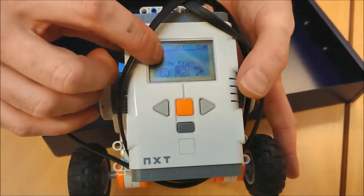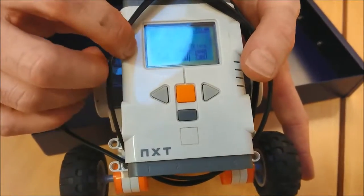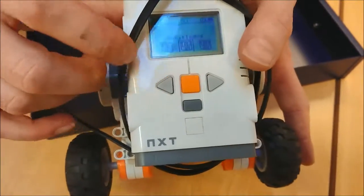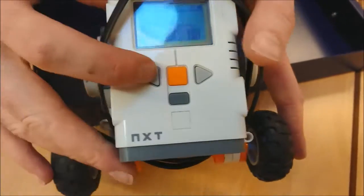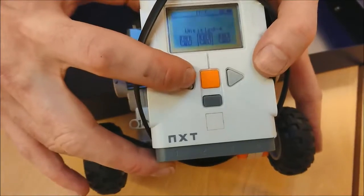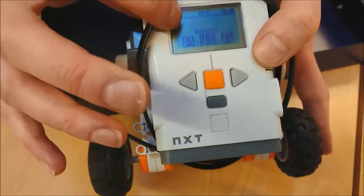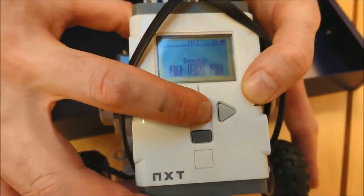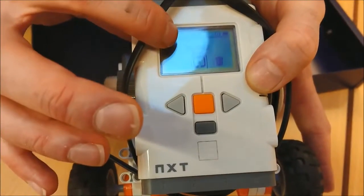Now I want to go to My Files there, and I want to say Software Files, so I'm going to press the orange button again. And then you might spot different files there from different students. I'm going to use the left and right buttons until I find this one, Demo V2. Then I'm going to press my orange button again to select it, say OK. And it says Demo V2 Run.